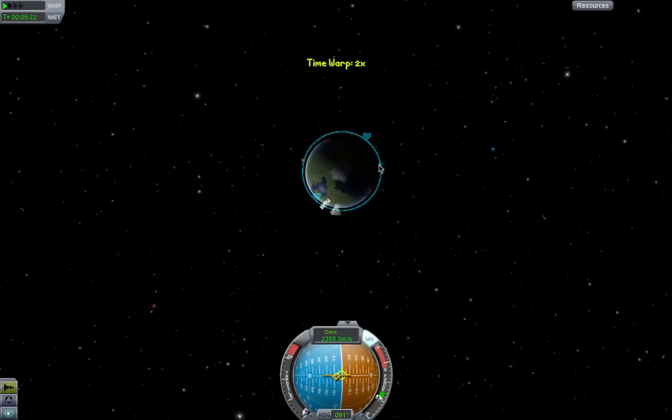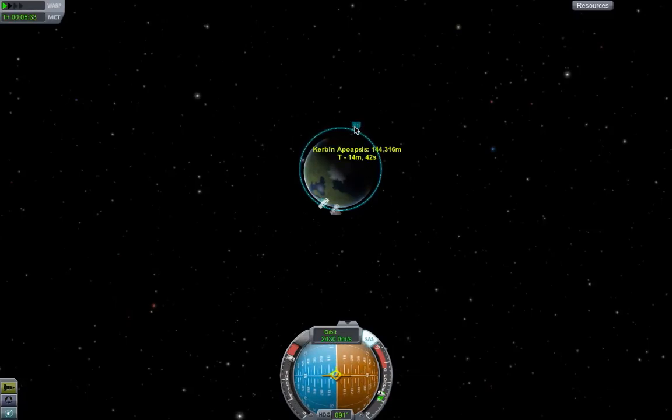Okay, now no, I don't want to do that. Crap. Alright, let me just bring up my apoapsis a bit more. Get like 250. 260. Cool, good enough. That's good enough for me. And now we wait. Peanut butter jelly time!